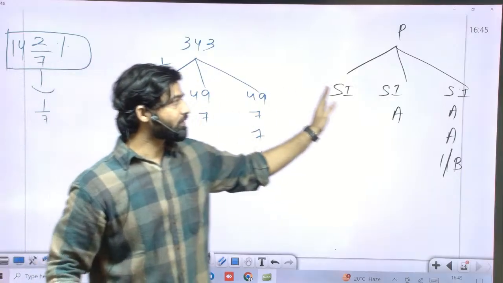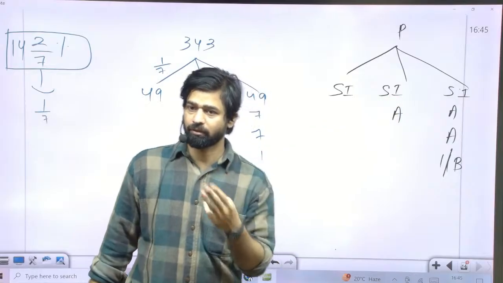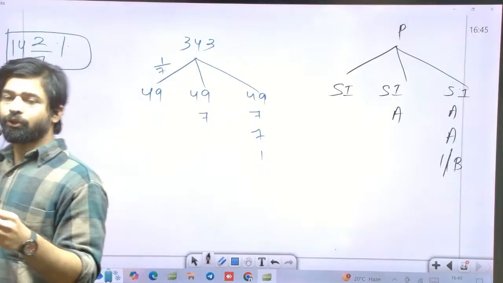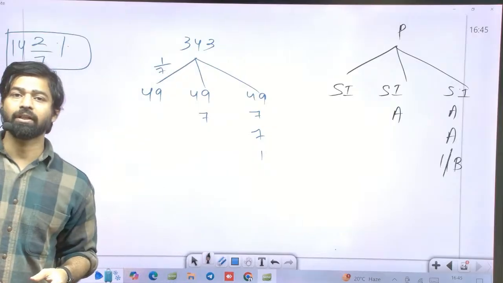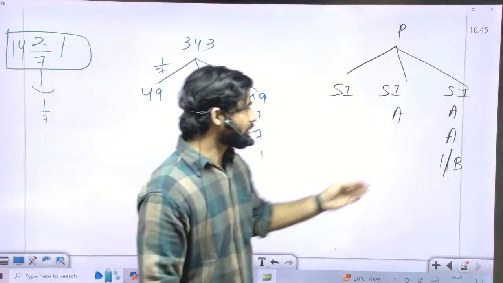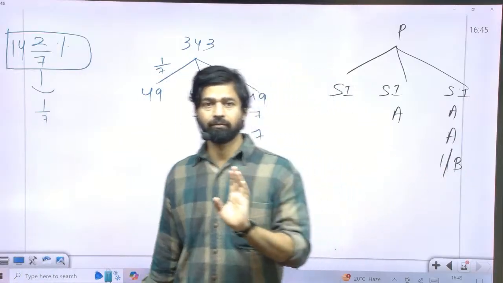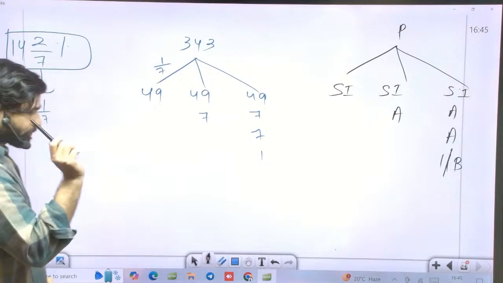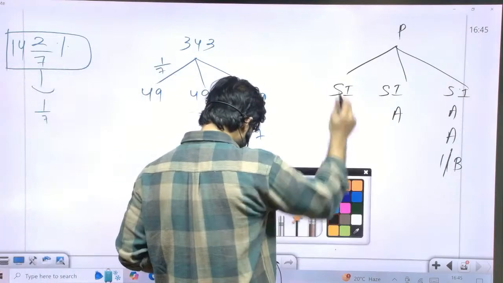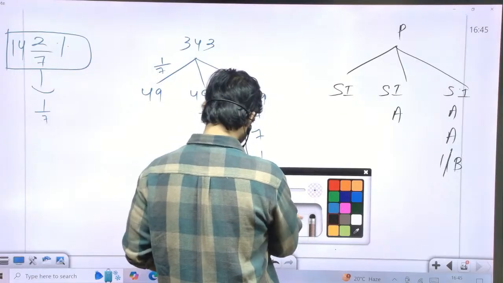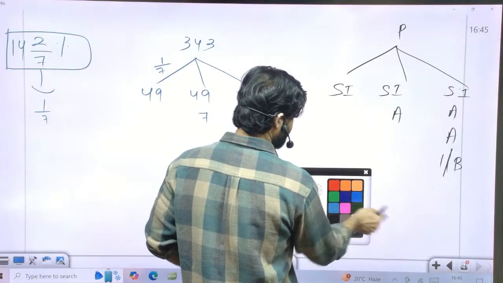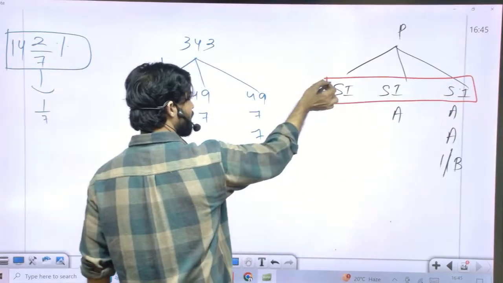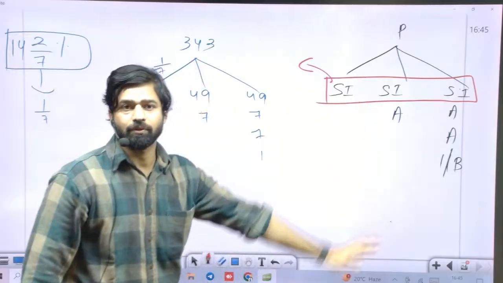Is this understood? This is SI, SI, SI. We have 3 common values also, that A. 1A is in the second year, and 2A, the similar value we have in the third year, and the last one is that 1 or B. Okay, is this understood? Now according to this chart, this is very clear that these horizontal values are nothing but SI. These horizontal values are SI.